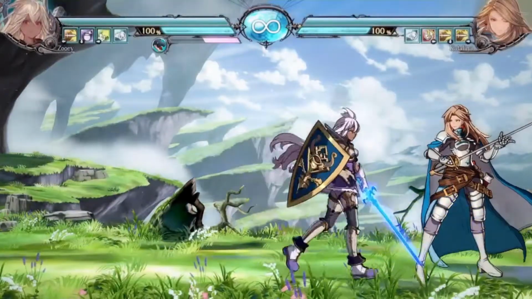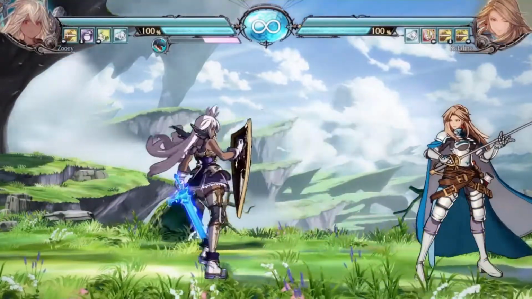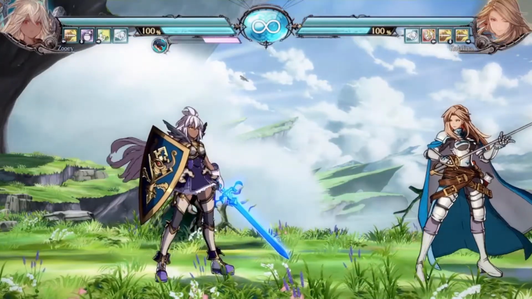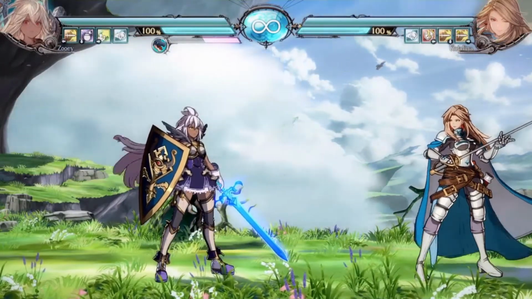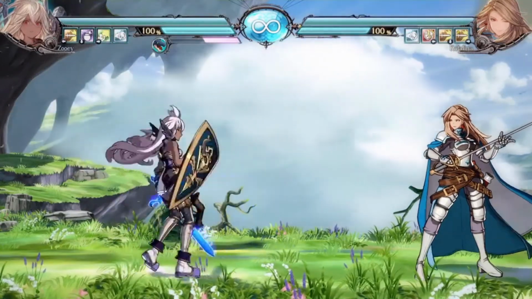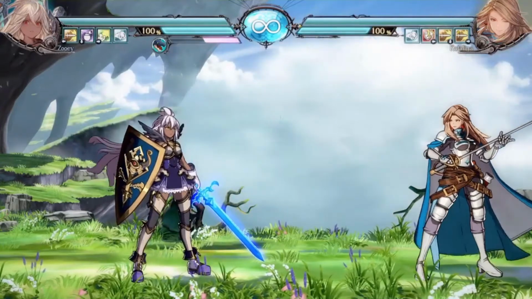Okay, so next up I want to go over her setups in the corner. Let's say for instance I want to combo, I want to step in a corner. I'm going to do a few examples just to show you guys. I'll be right back.